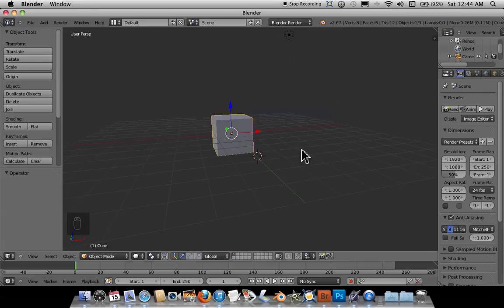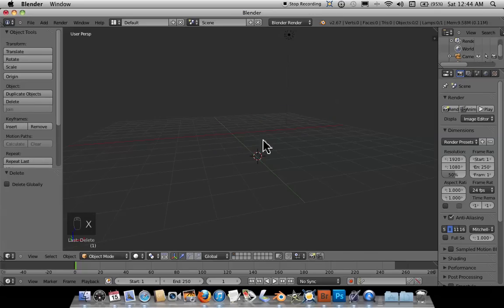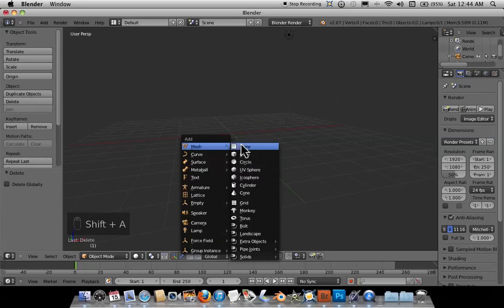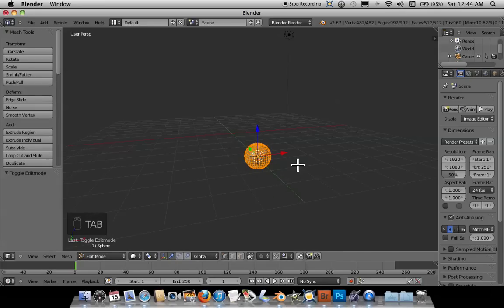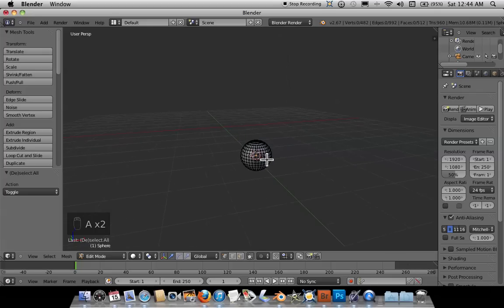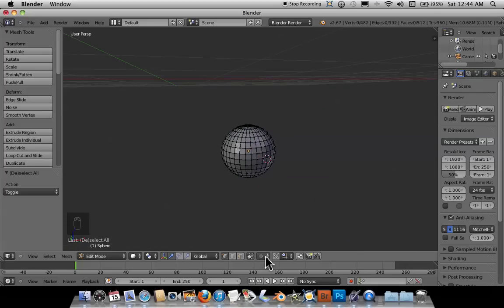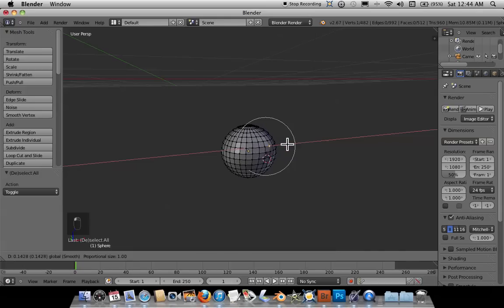Okay, proportional editing. This took me the longest time to figure out. So I will get rid of the cube and add a UV sphere to make this clearer. It's selected. I will tab into edit mode and deselect most of the vertices, and I will zoom in on it. Then I'll come down here and turn on proportional editing. With vertex mode selected, I will click on one vertex. To use proportional editing, start to drag and you will see the size of the influence circle.